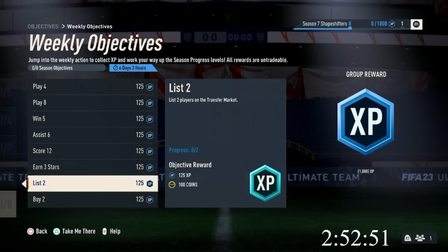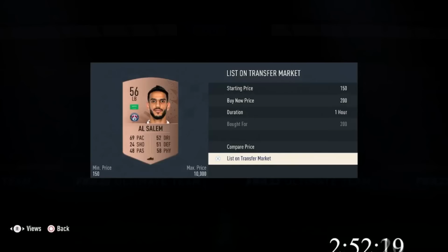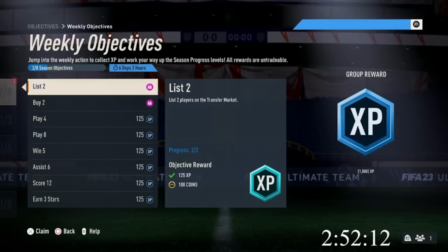So guys, I can actually list 2 players on the market to get more XP and buy 2 players as well. So I've got to get that done. Right, guys, I've bought 2 players and then I'm going to sell them straight away. And I should have some more XP from that. Let's go, man. And we do. This is all about XP this week, guys, for these RTGs. We could get a mad team.